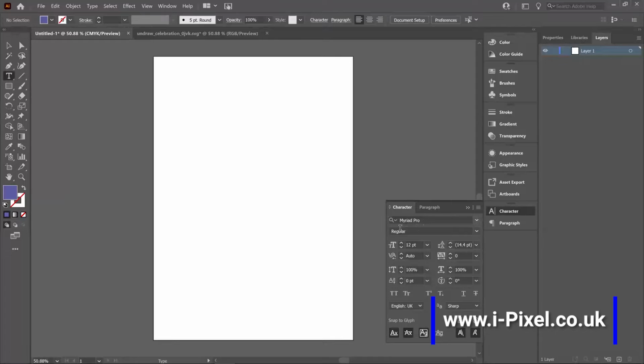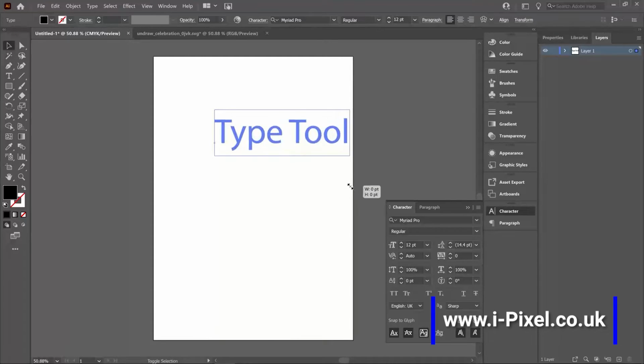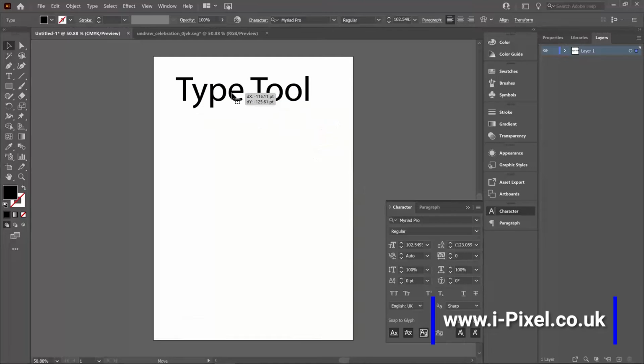So now we have Myriad Pro Regular 12. That means that if I go to the type tool and click, it will show you a dummy text highlighted, lorem ipsum, and then you can type. Once you've finished, you can go back to the selection tool, and you have the option to resize it manually. If you hold the shift, click and drag, remember to hold the shift to maintain proportion. Another shortcut, if I want to edit it in the type tool, just double click, highlight what you need, and type something else.